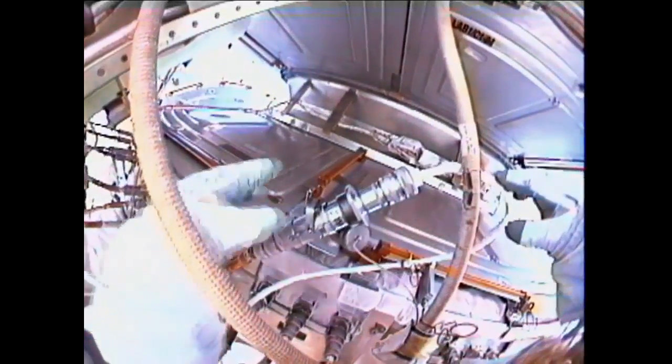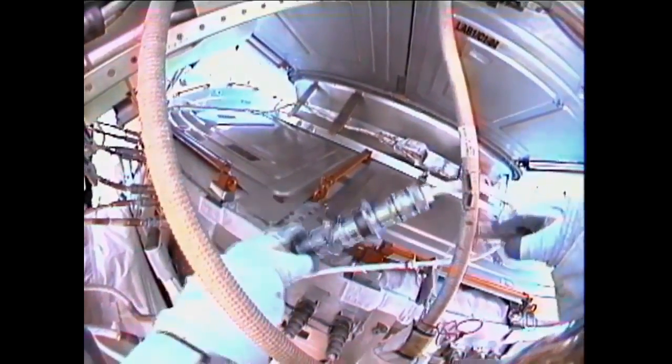Mission Specialist Mike Fink given the go to begin mating the cables that he's been routing. And Greg, J-138A is successfully mated. Good news. Excellent.